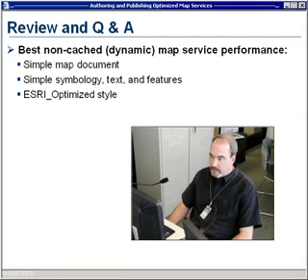Now, a non-pooled object will not perform as well as a pooled object, especially through the internet. So you'll probably want to use a pooled object unless you're going to do heavy-duty stuff like adding layers, really changing the state of the map. And there you'll have to use non-pooled objects to do that.